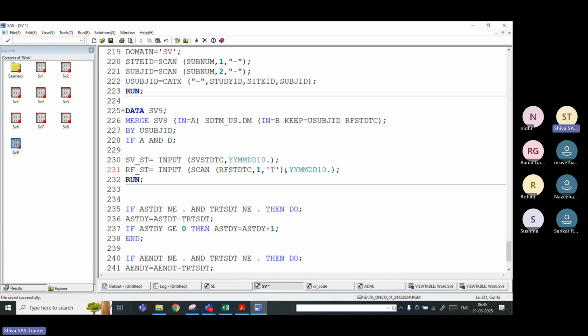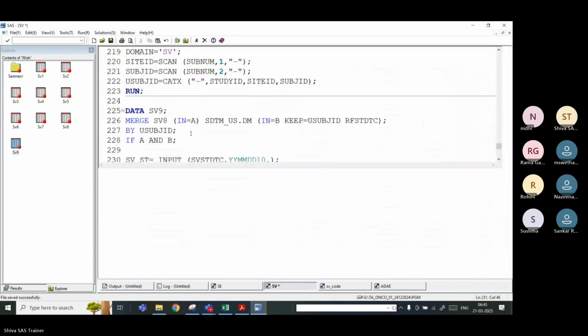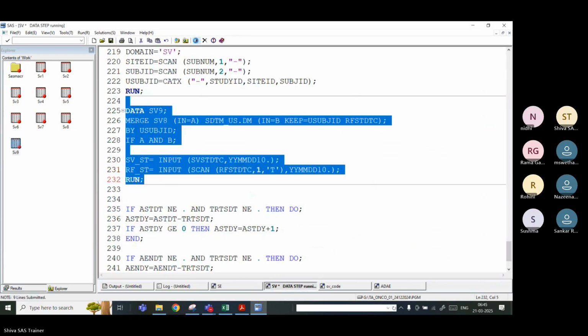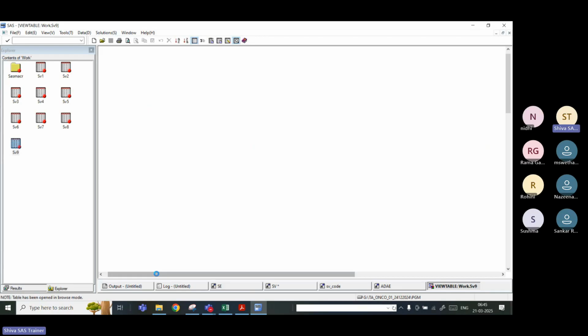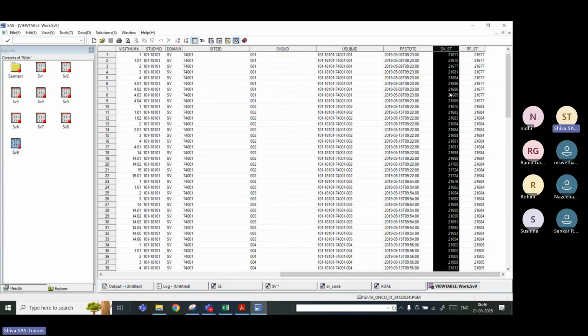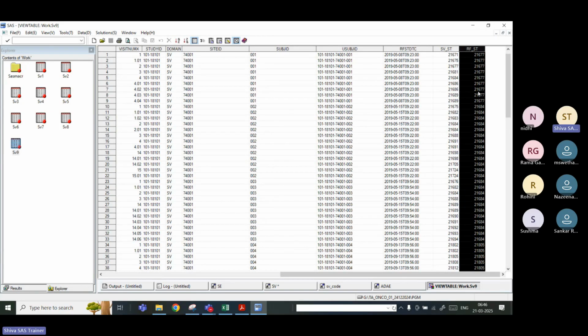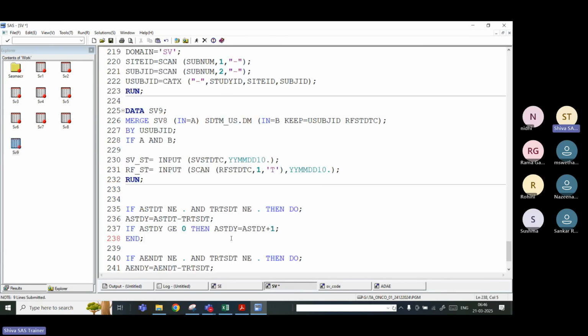So in SV9 we have created two numeric version variables: the subject visit start date numeric version, and the RFSTDTC variable from this one.